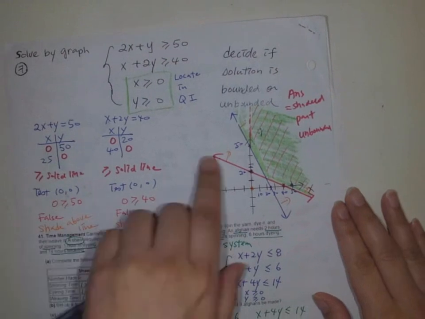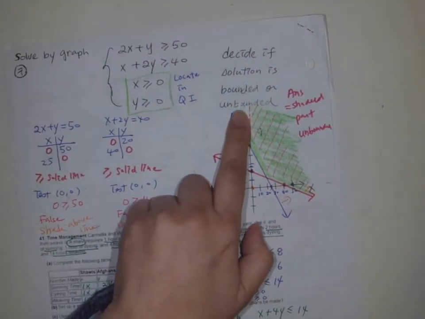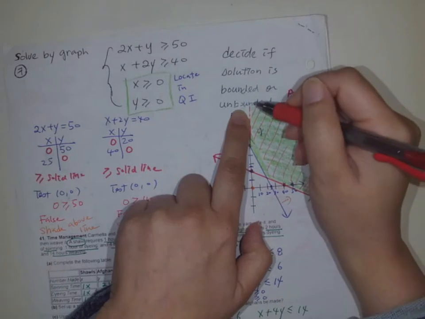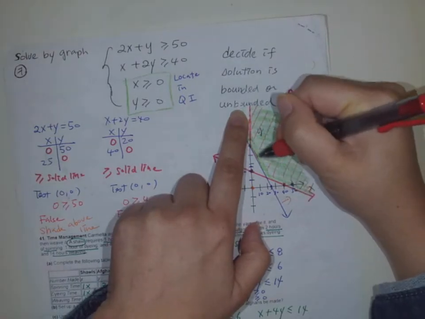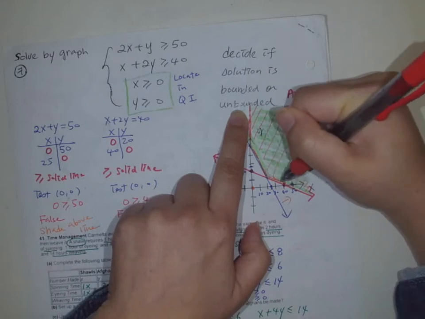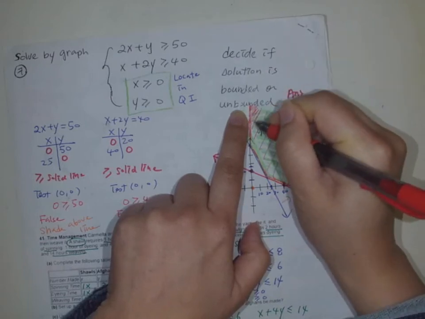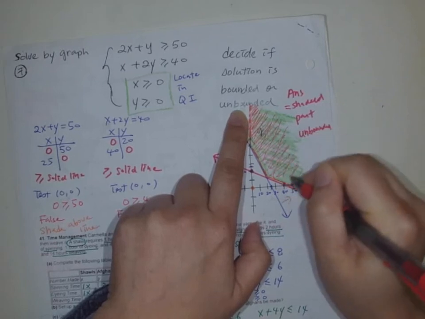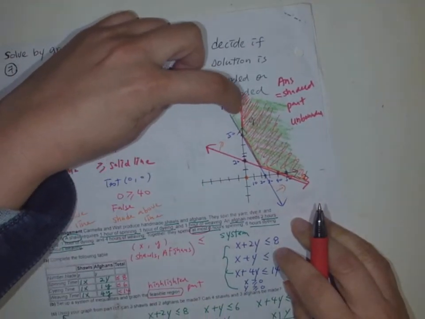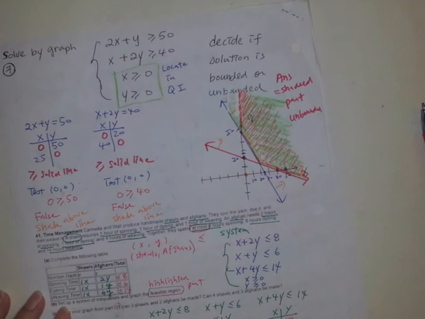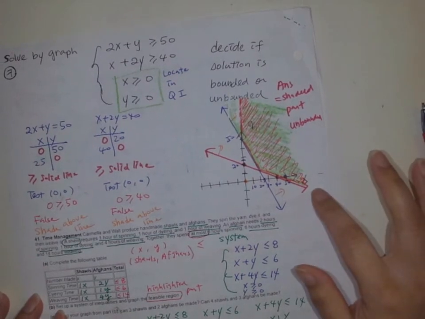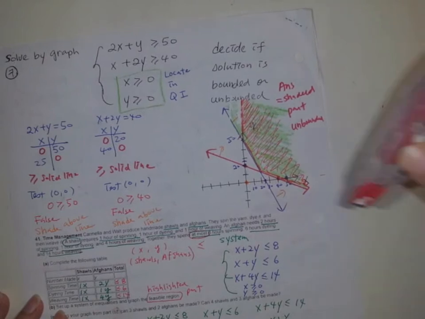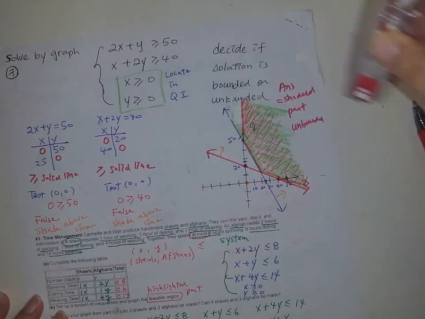The very last two questions, actually, if you have your notes, please take them out, because I think I shaded some extra part here. So the final answer should be bounded by x greater than 0 and here and here. So you may have to correct this for me a little bit. I think I did this little extra part here. So again, we did the same process, and this particular one is a not bounded area. And this particular corner is not part of the answer.